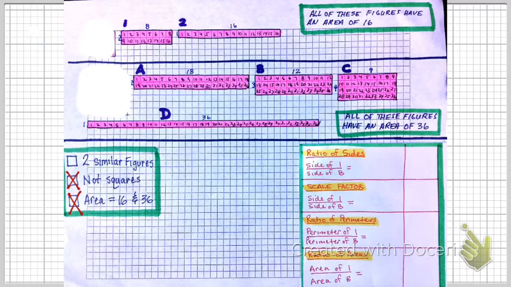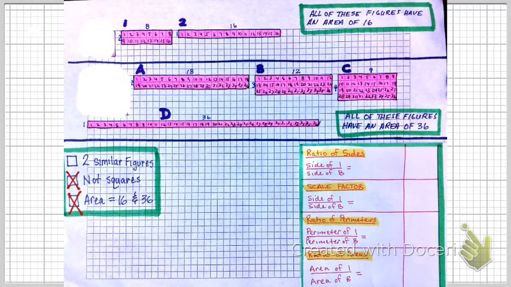And so now what we have to decide is, of the shapes that are left, how many of the ones that have an area of 16 are similar to the ones that have an area of 36? So I'm just going to show you two examples. One example that doesn't work and one example that does work, and then we'll work with the shapes that are similar. So I'm going to start by comparing rectangle number 2 to rectangle C.